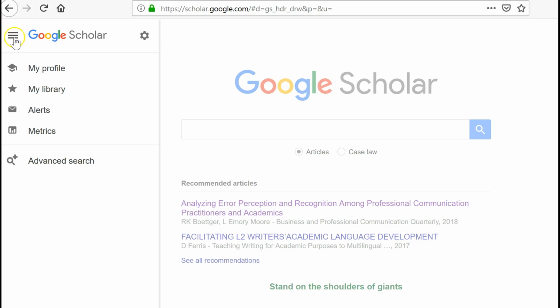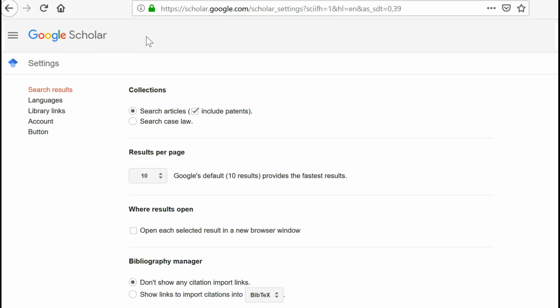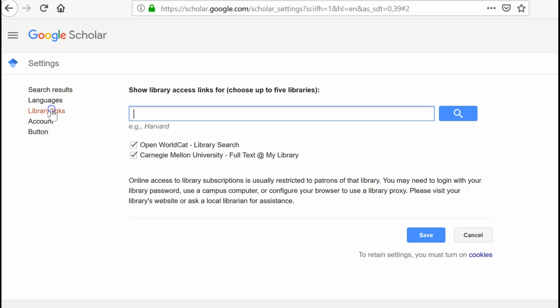Click on the menu over here, and then on the gear, then click on library links. You will search for Carnegie Mellon, select it, and save. Once you've done that, you only need to ever do that once.